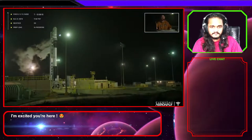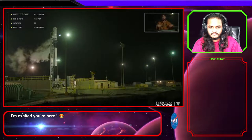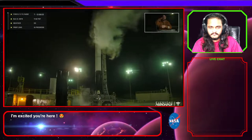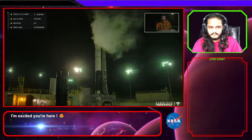So fuel pre-press, that basically means they're getting ready to pressurize the fuel and the oxidizer tanks to flight pressures. They'll basically just use helium that is stored in separate bottles inside the rocket. They'll release some of it that's stored at really high pressure, and that will pressurize the tanks up to flight pressures. Press 8 minutes.